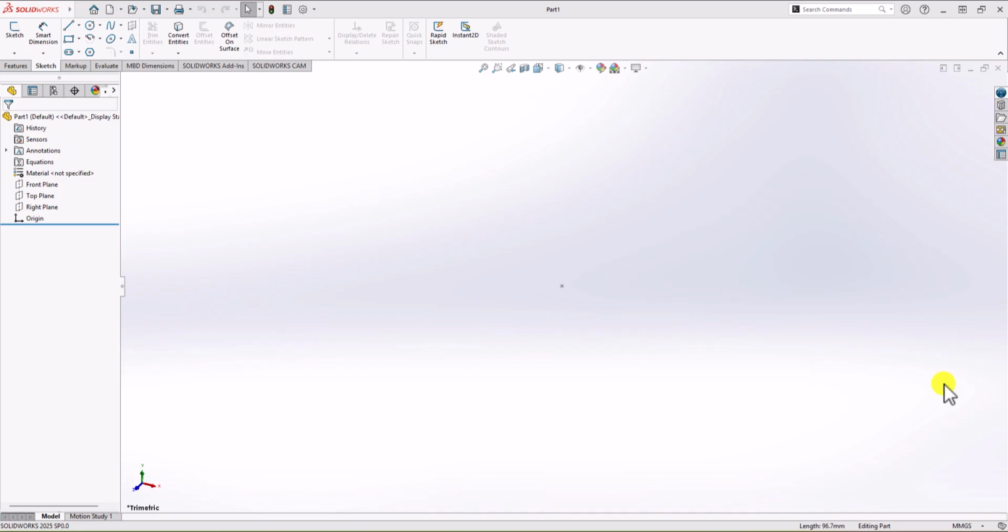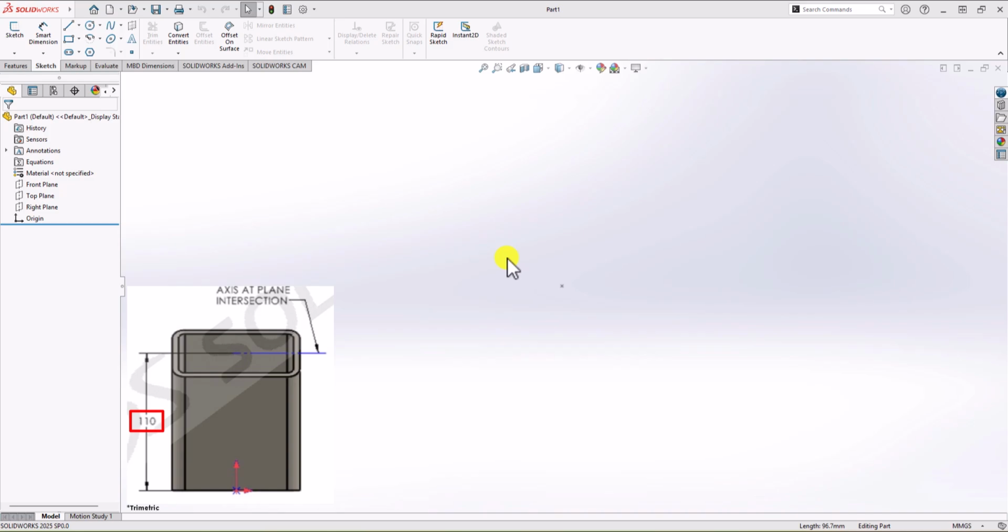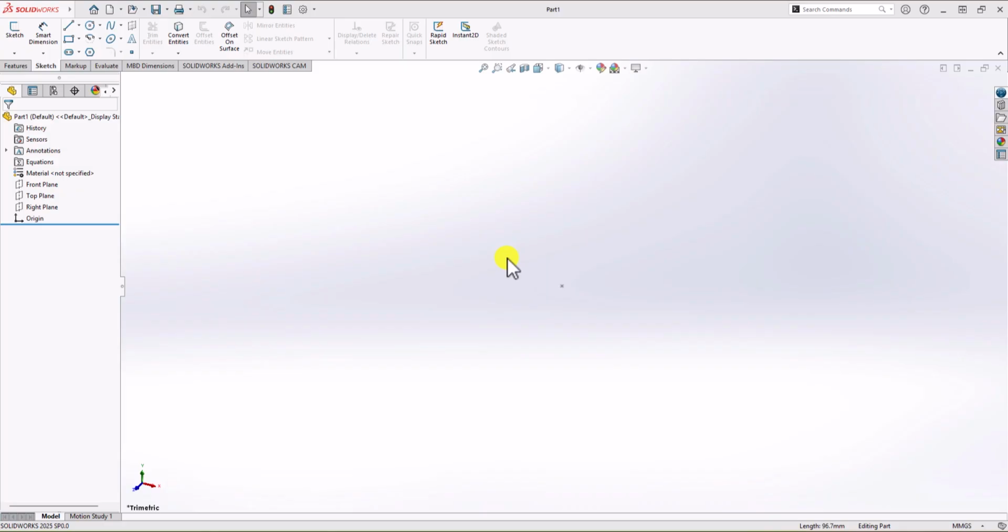In SolidWorks, first we need to check the unit of measurement, and you can see that we have millimeter gram second, which is the correct unit of measurement. Now, as I mentioned, the first step in this question is to make a plane. In order to make a plane on an angle, I mentioned in the previous videos that you need two references. The first one is a reference plane. It could be a plane, it could be a surface, and the second one is the axis of rotation. If you look at this question, you can see that the axis of rotation for the top plane is 110 millimeter away from the reference plane. So let's first make the axis of rotation.